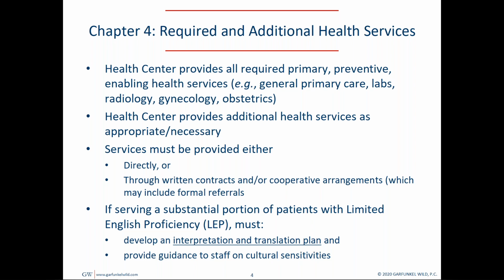Okay, so required services. So this is forms 5A, B, and C. According to HRSA, we actually just went through an interesting experience because we had a client that was a startup to become a lookalike, and they had been spun off from a hospital, and so HRSA was very concerned about the hospital's control over their operations and whether they really were a standalone FQHC. So during the site visit, besides the 3 reviewers who came, there actually were 2 senior people from HRSA who came on site to be part of the reviews.